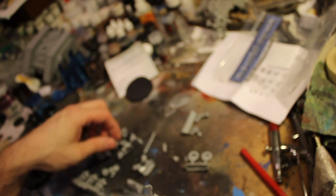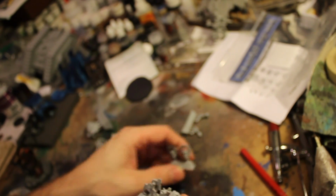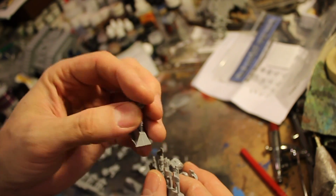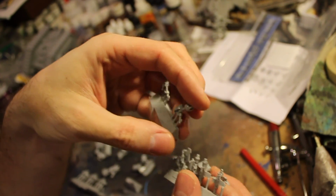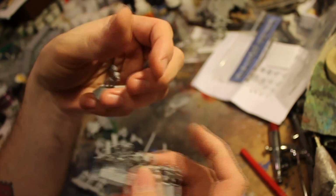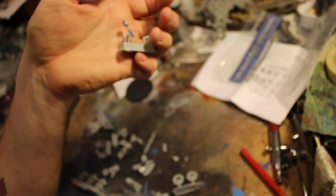So you end up having to put the arms. Let's see, where are the arm bits? So you had to put the arms. Okay, yeah. So you had to kind of work it all together. You had to almost start at the shoulder and work your way out. And then these kind of clasps around things. And there was just follow the instructions. That's kind of what I'm trying to say.